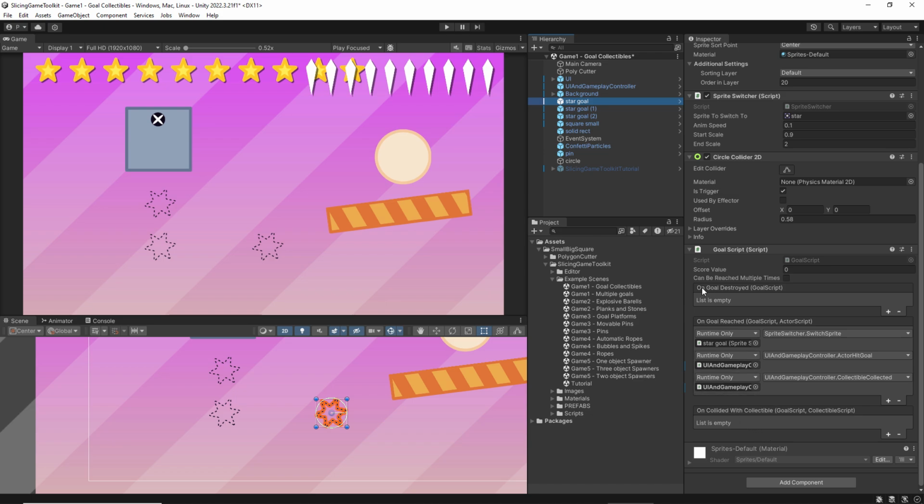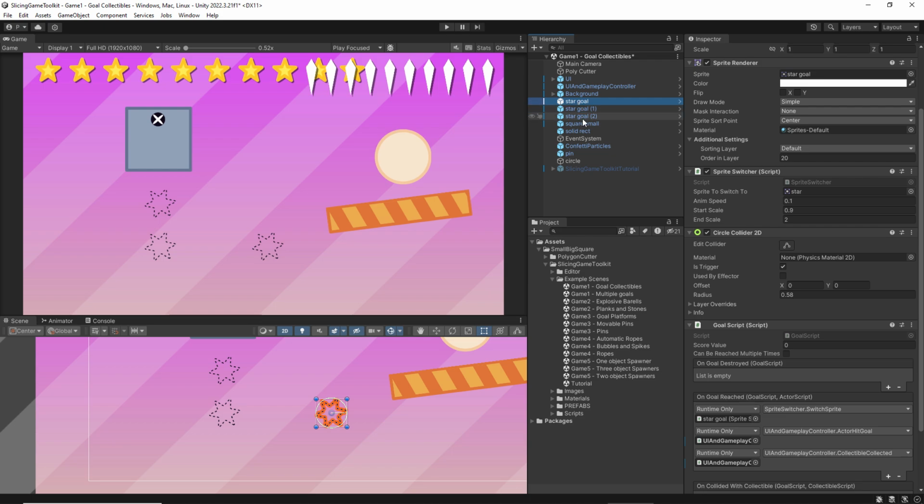We have on goal destroyed, so this event will be sent when this object is destroyed. Goal reached: when this object collides with an actor, this event will be sent. And as you can see, the reference of this goal script and the actor which collided with this goal are sent with this event also. And we have on collided with collectibles, so our goal can also collide with collectibles. If you require something like that, you can do this.